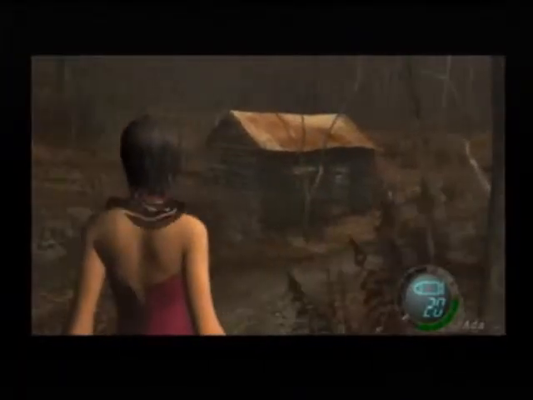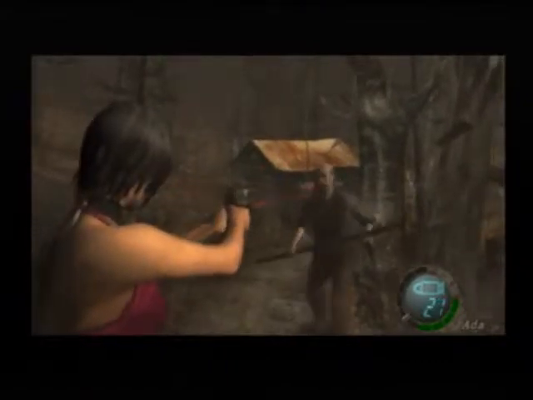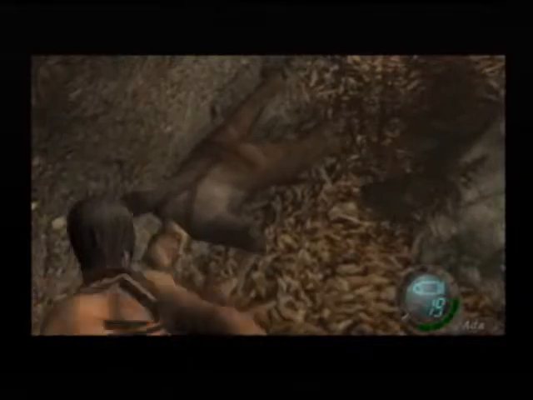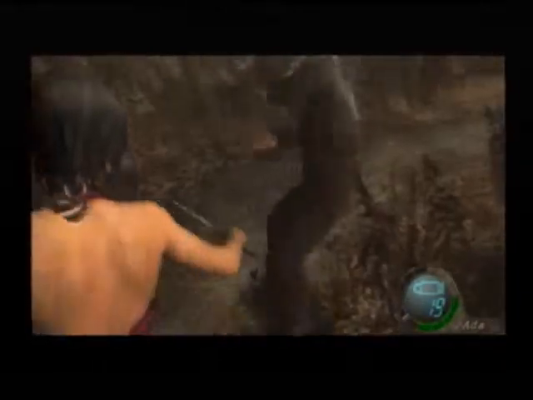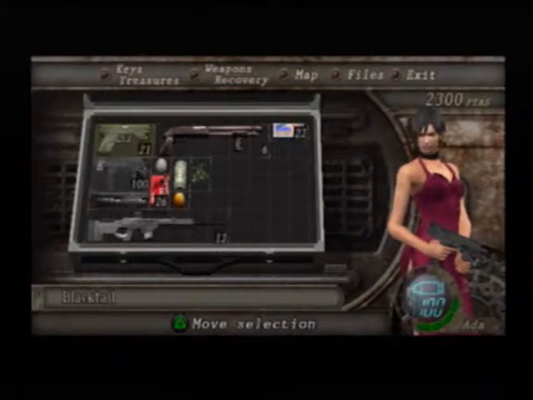Crows and crow's nests, good thing to shoot, because it gives you access to more items. Sometimes it's treasure, sometimes it's money, sometimes it's ammo. And with Separate Ways, as well as Pro difficulty, you need all the ammo you can get. Lots of TMP ammo. It should top me up. Perfect. Looking good, looking good.